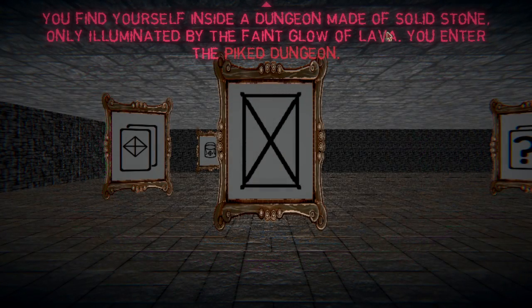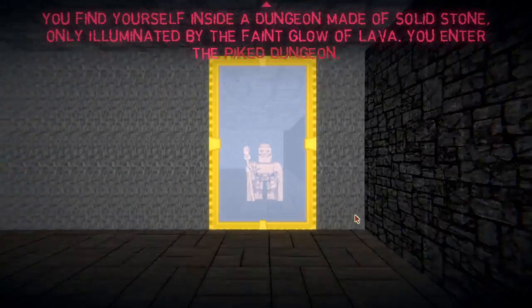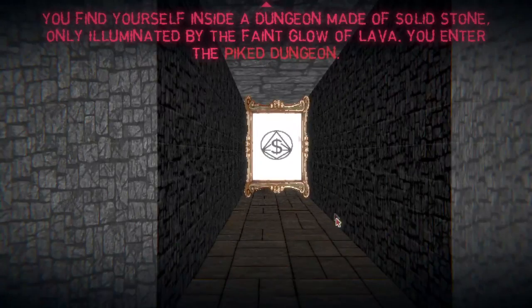You find yourself inside a dungeon made of solid stone, only illuminated by the faint glow of lava. You enter the piked dungeon. For the first time, I can actually move around. This is me! I love it. I love the fact that this exists, although there is a discrepancy here. If I look to the left, I see myself still looking forward. But I love it. And we have the shop here too.